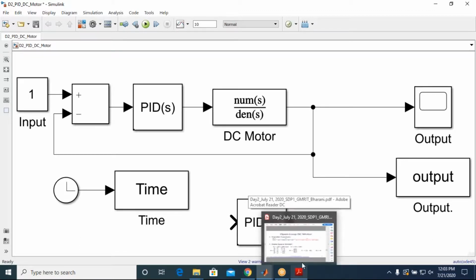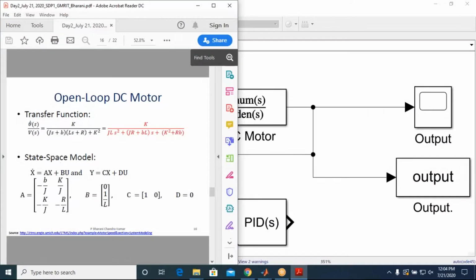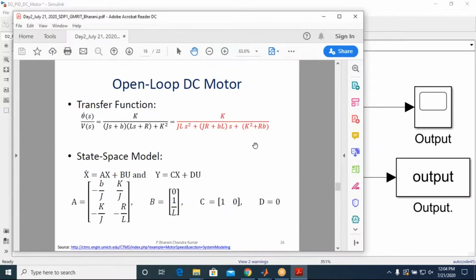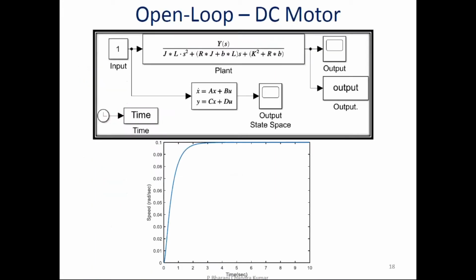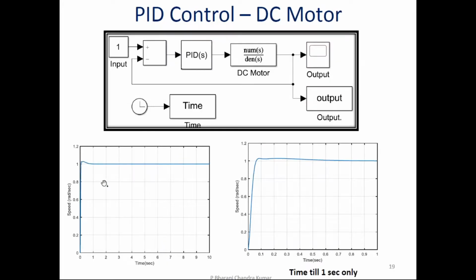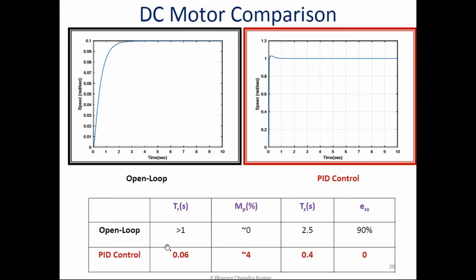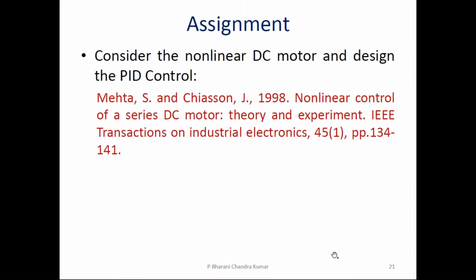So this is the open loop. The open loop is not going to 0.1. How to select this state space and everything will be given in the video that I will be sharing. And this is the one where I obtained the desired specification. If you run the open loop, you can see it is greater than 1 and everything is not desirable. When I use the PID controller, this is the PID control response. You can see that it is within the desired range.